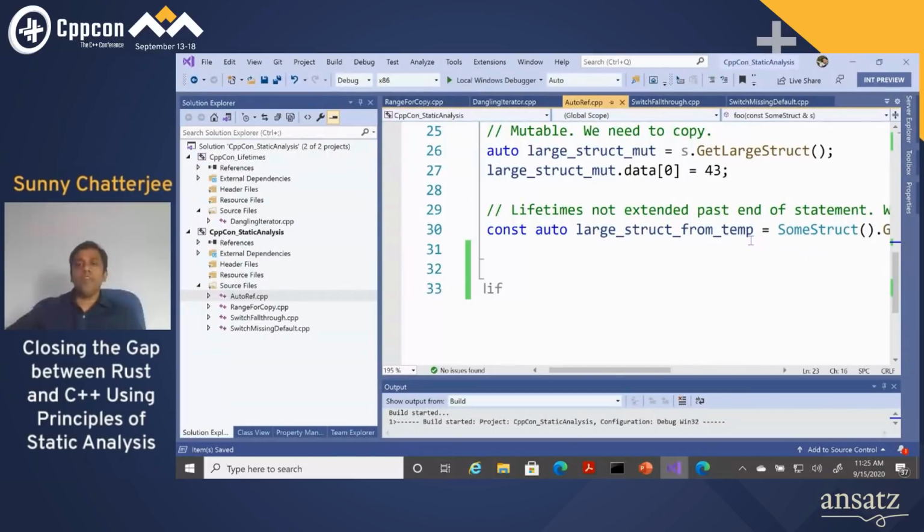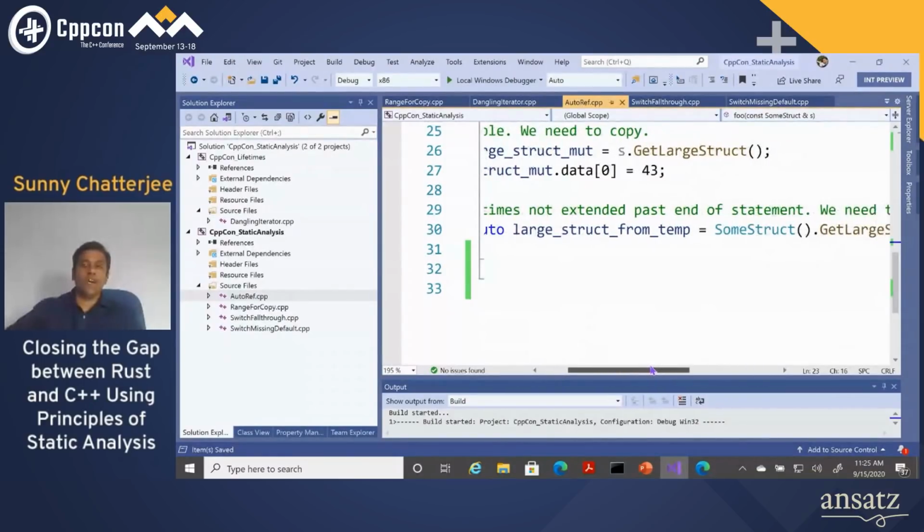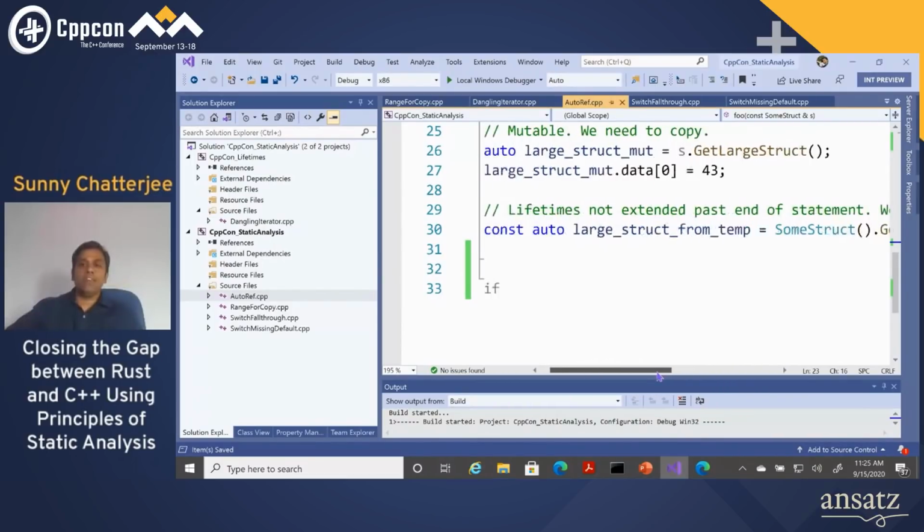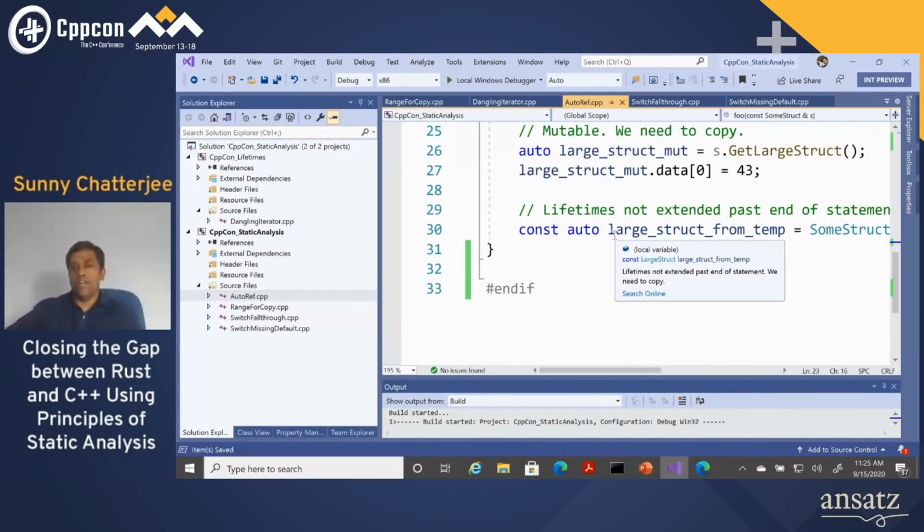In this case, a copy is necessary because if you mark this as a const reference, then you are going to be referring to a data member of a temporary object, which would not be valid after this statement is executed, and that's going to be bad. So in this case, the tool recognizes this pattern, and it would not ask you to mark this as a const reference.